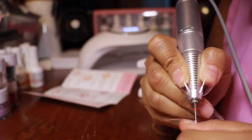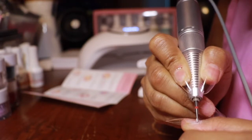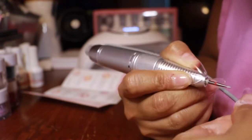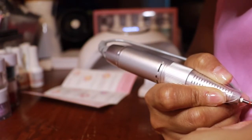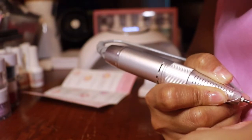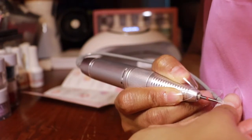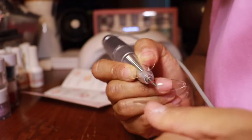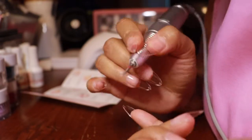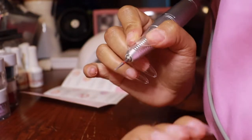There we go. I mean, it's pretty easy. Just gotta be careful. I just go up the side of it and just shave it down on the side. Trying to shave it down as much as I can, and then I'll go in with the regular file. The rest of these are not too bad. This one's a little bad. I don't think I'm going to be able to get that, guys, but it's okay.